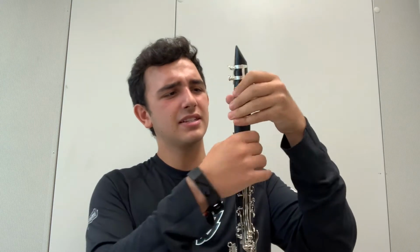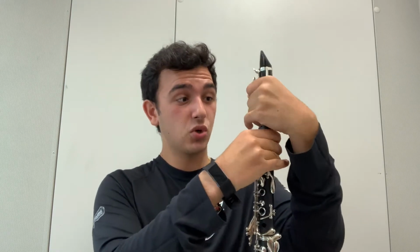So what beginner woodwind students want to do is take the barrel, remember, hold as much black as possible, and gently twist the barrel and the mouthpiece off of the clarinet. And now, with the body, place it to the side, on top of your case or on a table, somewhere on a flat surface where it's safe so you know where it is. So this is where we create our embouchure. Let me come in a little closer so you can see.